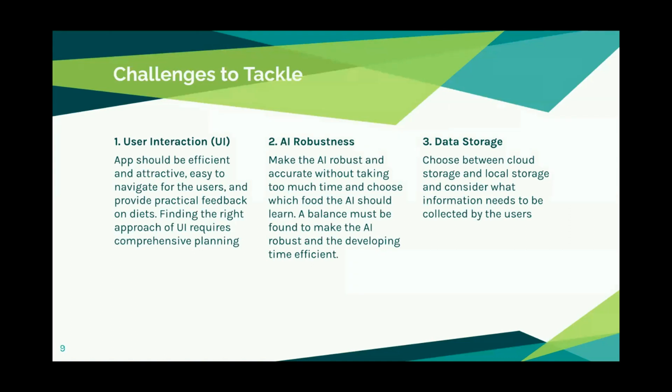So there are several challenges to tackle when I was building the application, and the first topic to consider was the user interaction with the app. So a healthy diet app is an application that closely tracks users' lifestyle. It is difficult to make it efficient and attractive at the same time, but UI is obviously a big part of all mobile application design, and it requires comprehensive planning to find the right approach.